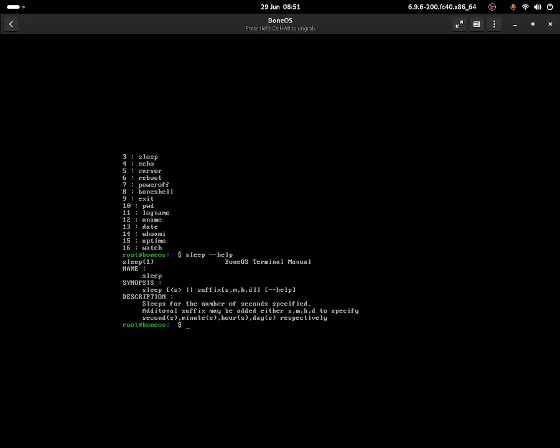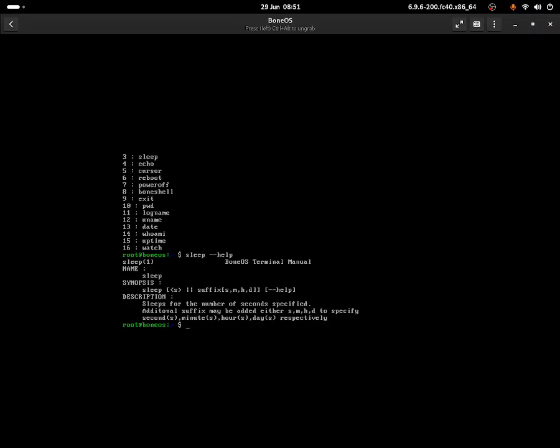The description is the main part of it, as well as synopsis, because synopsis displays how to run it. So sleep pauses for the number of seconds specified. An additional suffix may be added, either seconds, minutes, hours, or days, to specify seconds, minutes, hours, and days respectively.